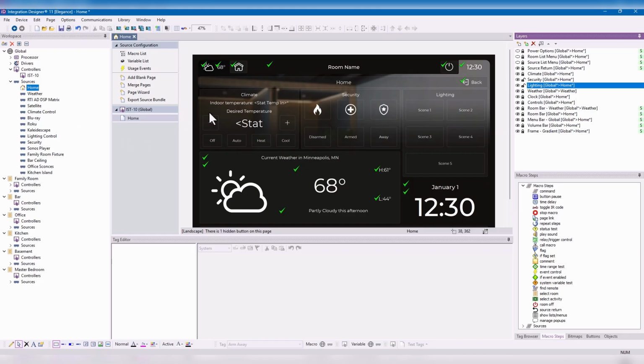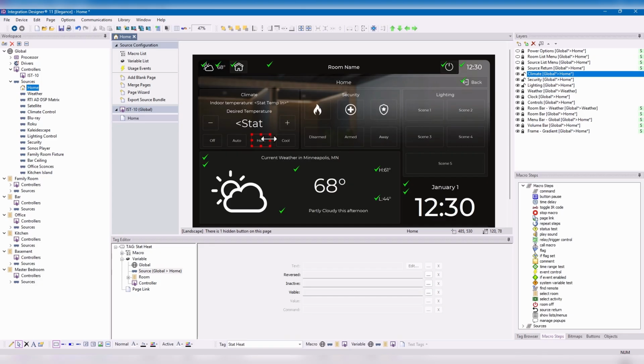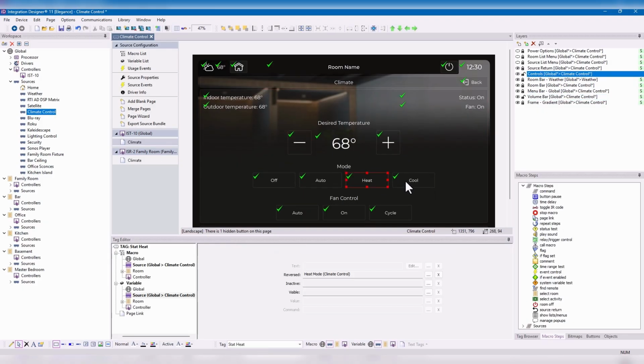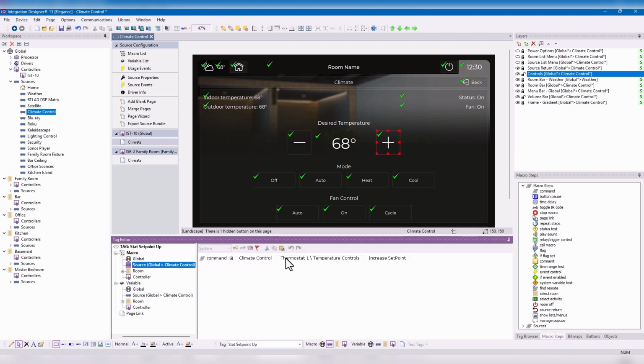In our system, I have a climate layer on my homepage. This is just meant to give you a quick way to access your thermostat. And you can see my climate layer has standard tag names on it. However, when I type in that standard tag name, it's not going to populate a command because I'm not on my climate control source page. And as you can see on my climate control page, I have similar tags and similar functionality, but because those standard tags are located on the climate control source, they will derive a relationship.